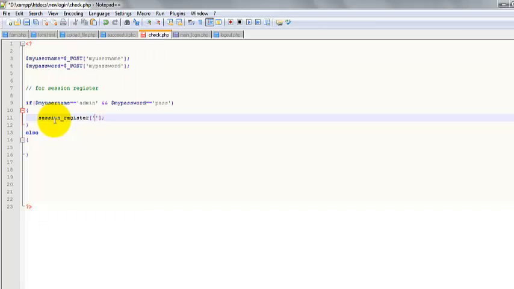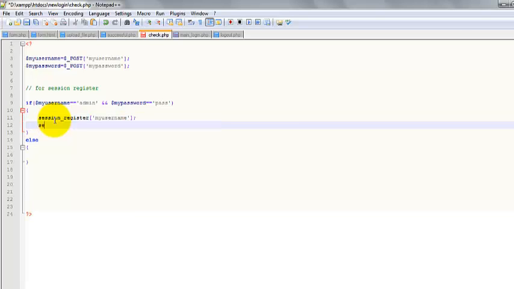Session register my username, and session register, and then brackets. This is the session register function.